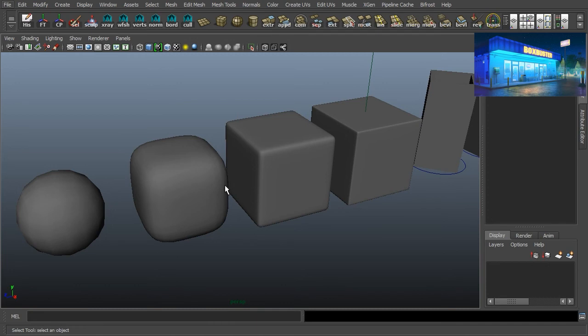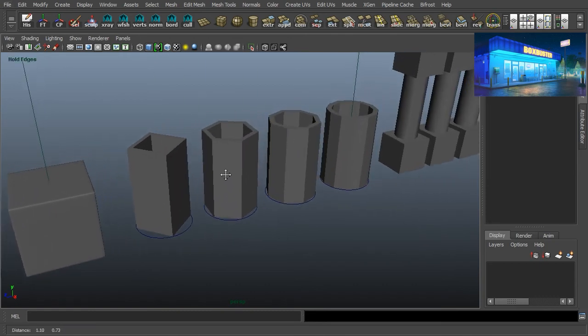But again, do keep in mind that we're just hitting the 3 key for an approximation of what it's going to look like when it smooths. When it actually smooths at render time, that's going to be your render engine doing that. That could be Mental Ray or RenderMan or Arnold or whatever engine you're using. They all have a special node in there that will enable you to smooth these things down.